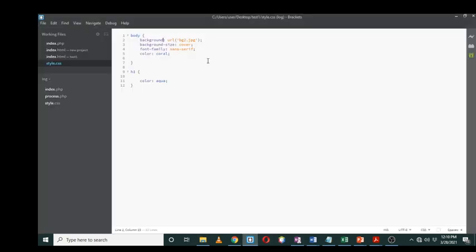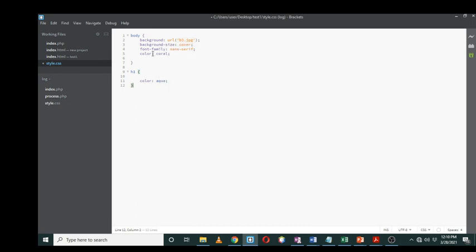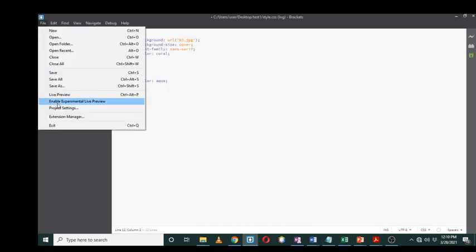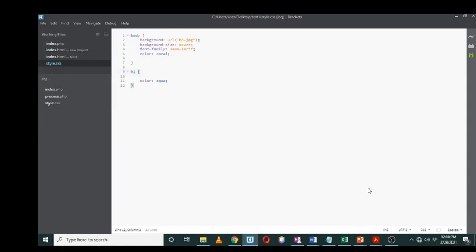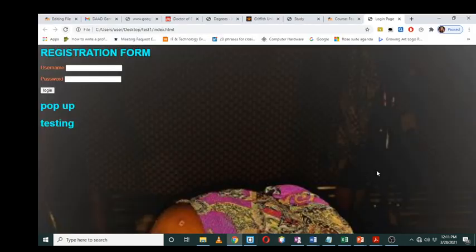So I go back to my code and I say B3, and make sure that the picture is also in the same folder. So it's B3 and the type of my picture is JPEG. Can you see that it's picking up already? That's the reason why I ask you guys to use these types of editors. There we go. Do you see that? Interesting, right? So that's how it looks.